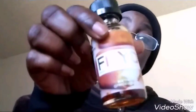The juice is good. I mean, you guys gotta go out and rock with this juice right here. This juice is spot on. Gotta rock with it, for real. I mean, this is a go. If you guys like fried cakes and stuff like that, you can go out and rock with this. You know, they have those at carnivals and stuff like that. So if you've had a fried cake, you know exactly what a fried cake tastes like, especially a fried cream cake. So yeah, you guys got to go out and cop this.